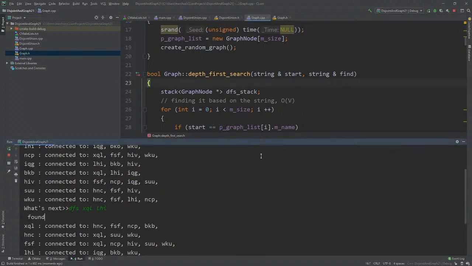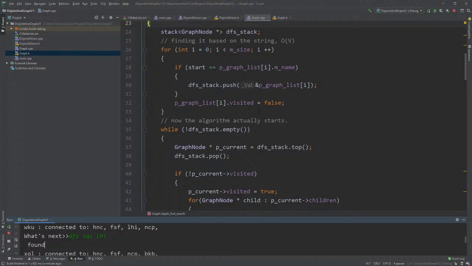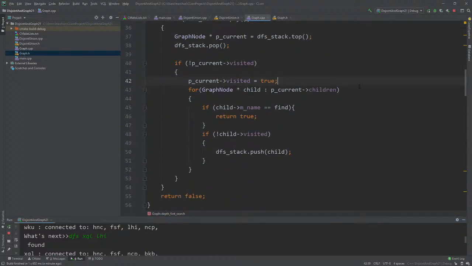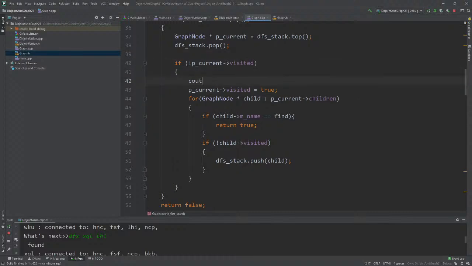So let's boost up our DFS and every time it goes to a node, let's print it out, right? You don't really want to be doing this in general.